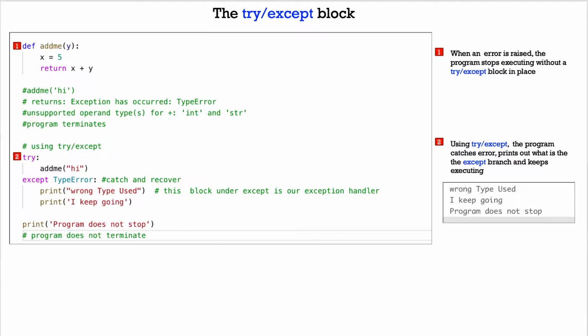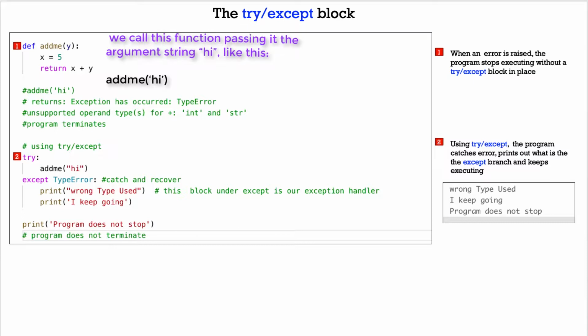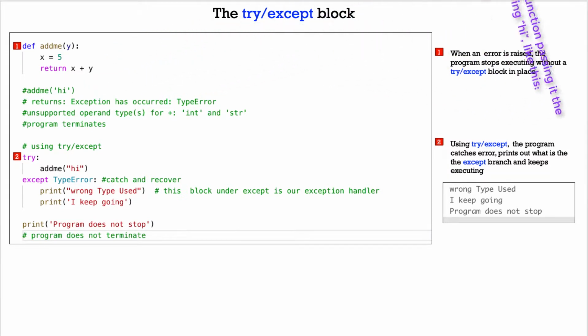So we pass the argument hi, we pass a string when clearly we're expecting an integer, because we can't add an integer to a string. It returns: exception has occurred, TypeError, unsupported operand type(s) for plus: int and str. The program terminates. So immediately our program is going to terminate once it tries to process this code.